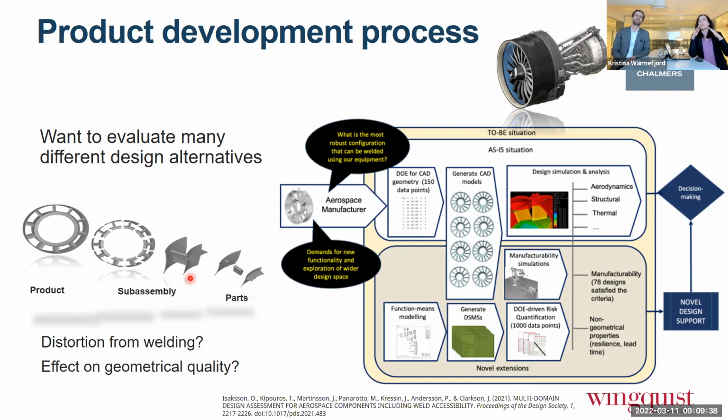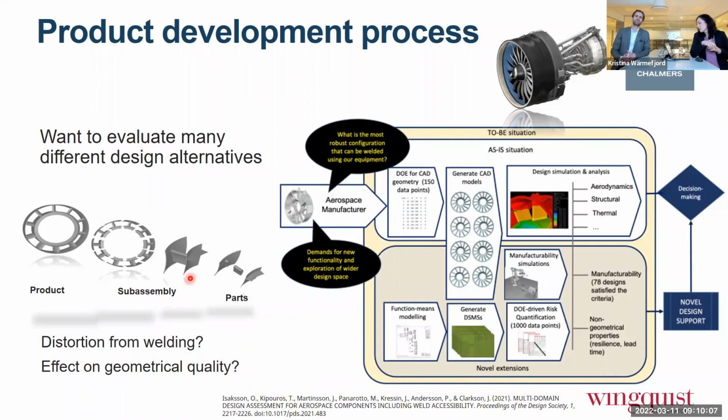And as you know, when we weld things, they distort because we add a lot of heat, and this heat leads to distortion of the part. And usually, or normally, we do not want this distortion, of course. So we want the part to be as close as nominal as possible. So we need to minimize the distortion, or at least be able to predict what distortion we can expect and see if we can live with that distortion.